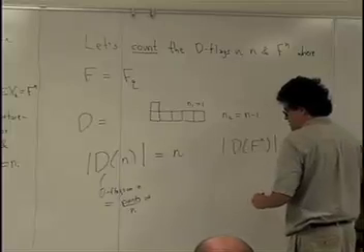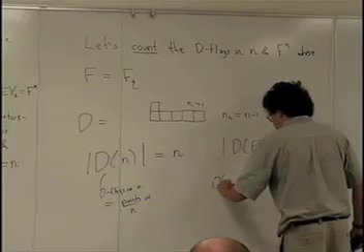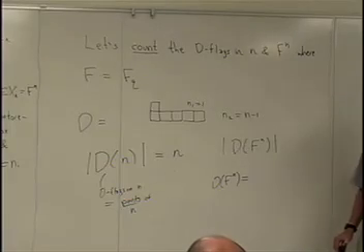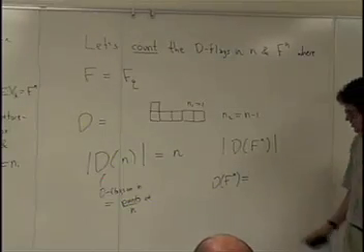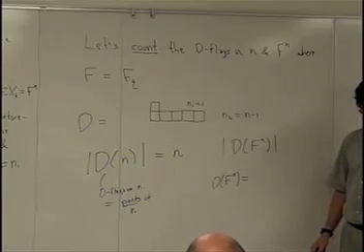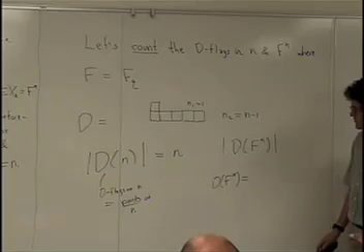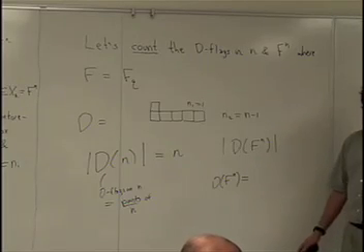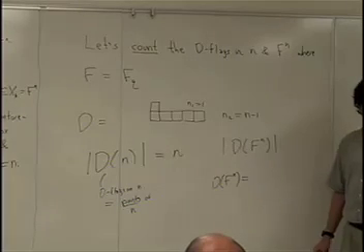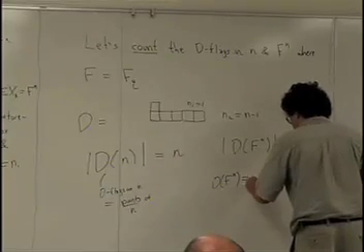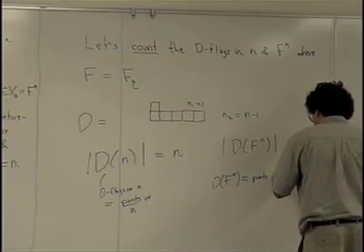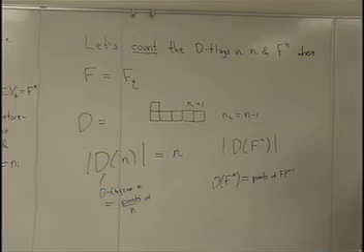But again, before we count them, we should know what they are. So what's a nice name for an element of a D flag on S to the N, where D is this kind of thing? A one-dimensional subspace of S to the N, or the line through the origin, I guess you want to be careful. Or if you're talking projective geometry, it's called a point. So these are called points, but these are points of the projective space. That's just different names for the same thing.